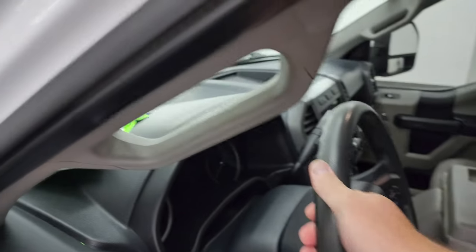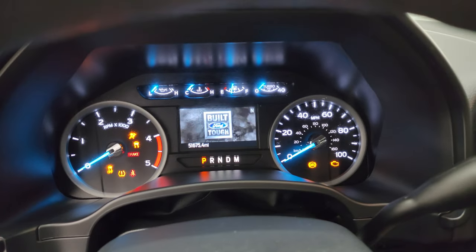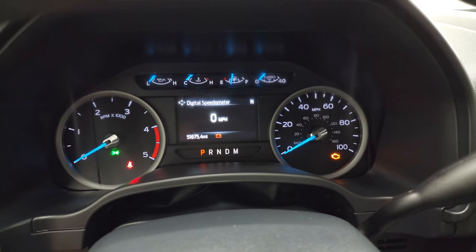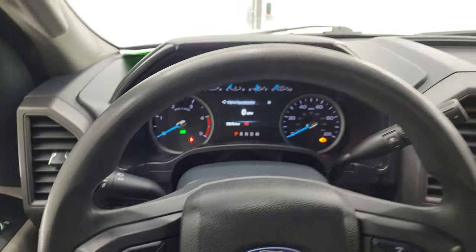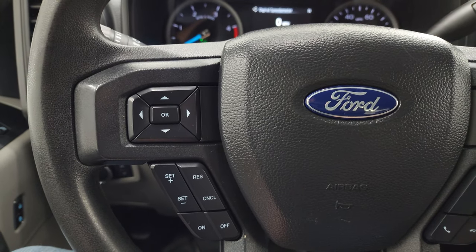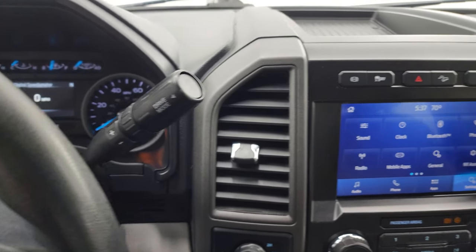Take a look at the VIN sticker and the tire and loading information sticker. This one has 51,675 miles on it. You do get a digital speedometer and compass display — instrument cluster is nice and clean. Comes with the multi-function steering wheel. You get Bluetooth and audio controls on the right, cruise control and information center controls on the left. Your shifter there for that 10-speed automatic transmission, with the optional tap shift.